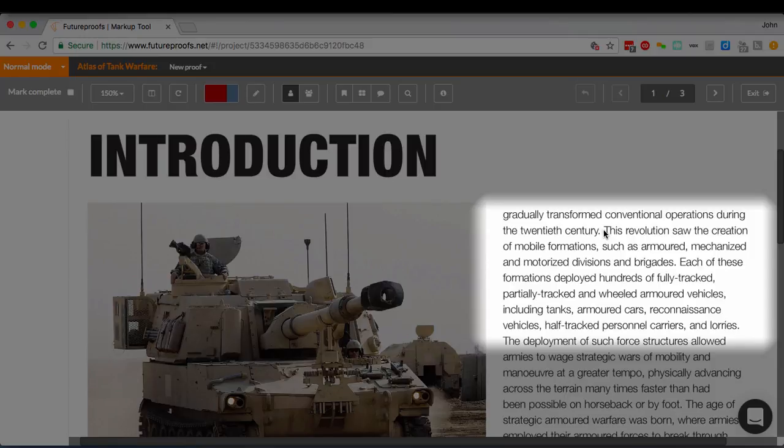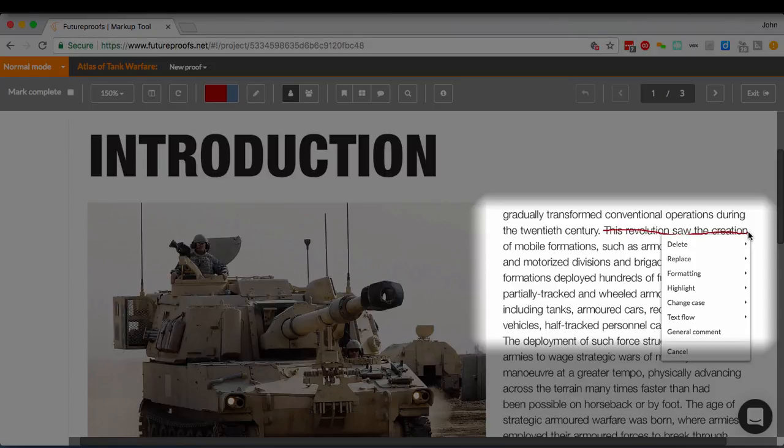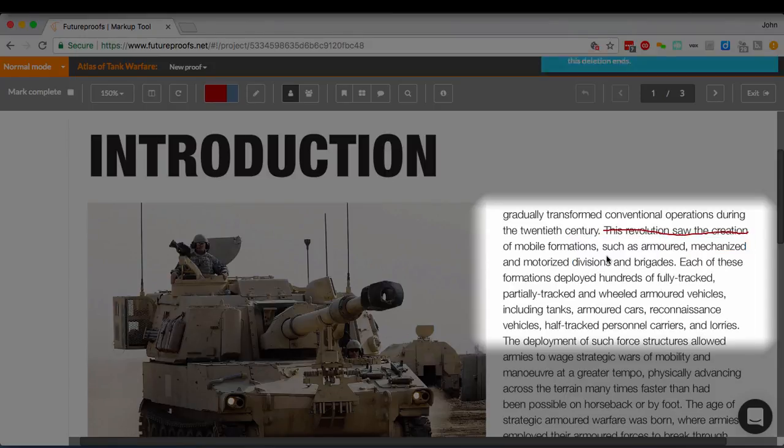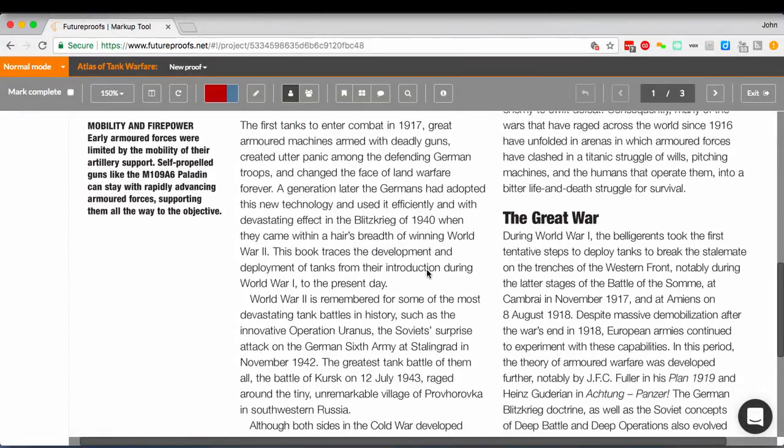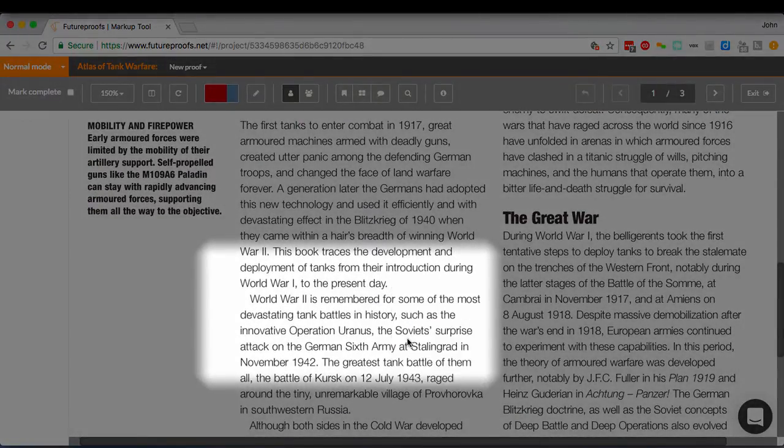If you need to delete several lines of text at once, you can do that by drawing through the first part, choosing Delete and Lines, and then drawing through the last part. You can join two paragraphs together by clicking at the end of one paragraph and choosing Run On from the menu, then clicking at the start of the next paragraph.